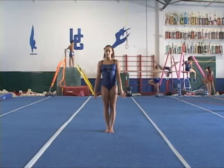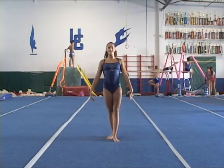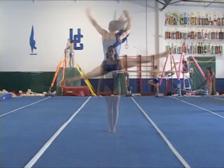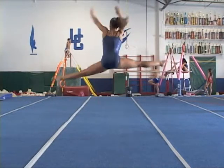Notice on this first example the uneven height of the legs and the lack of good hip turnout, especially on the lower left leg, which is perhaps the anatomical reason for that leg not to go any higher. Failing to turn the hips out hurts the gymnast's ability to fully straddle the skill.